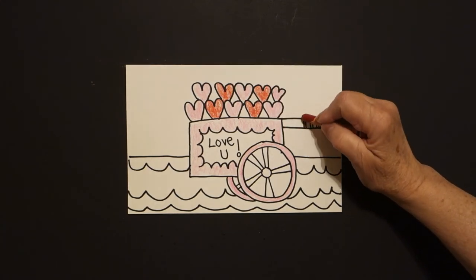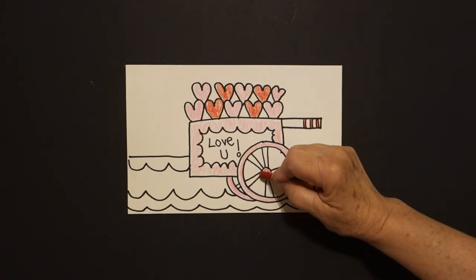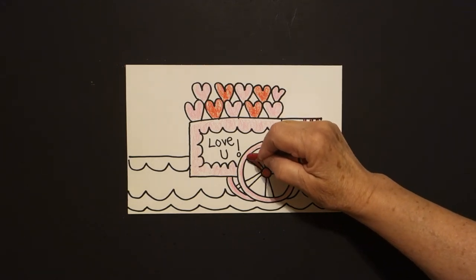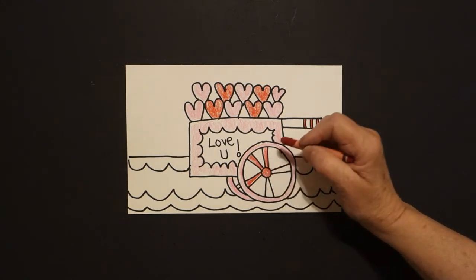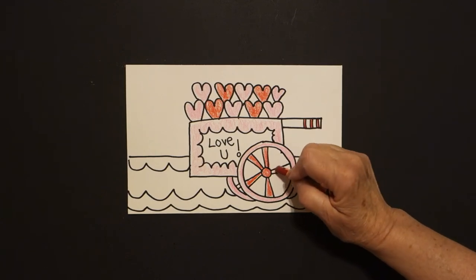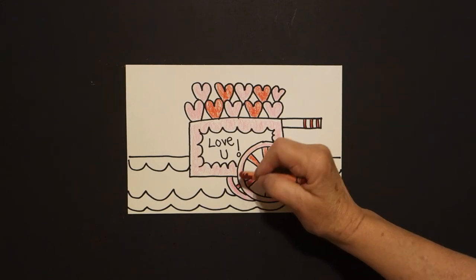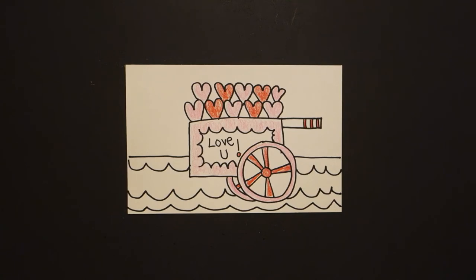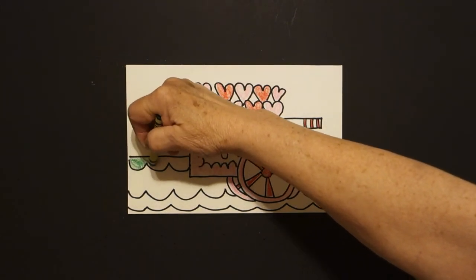Now I come on this end, I'm gonna take red and do these little straight line spaces. I'm gonna do my baby circle. I'm gonna do these spaces red. This space red. And this space red, all the way around. And I'm not gonna forget this little space down here should be red, and my exclamation point bottom, that should be red also.